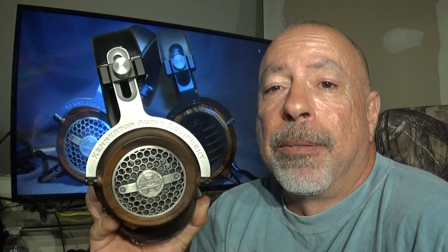Getting into the sound of these, the tone balance, I would describe the Vali as not necessarily neutral. I would say a little bit on the warm side of neutral, and a little on the bassy side of neutral. A little bit of emphasis, especially in the mid bass, would keep it from being what I would call an absolutely neutral headphone, but I'll get into the bass a little bit more in a few minutes, because I love the bass on this headphone. So I've got no complaints at all about it not being neutral. It's a great sounding headphone.